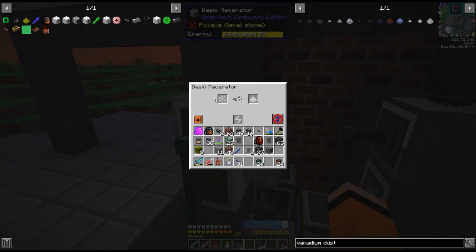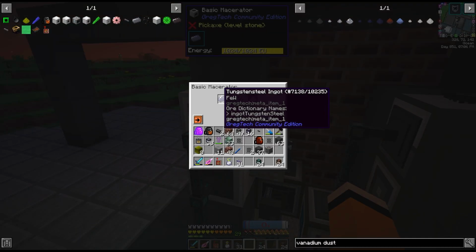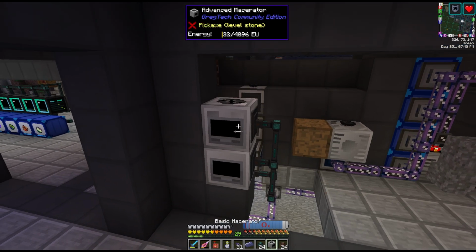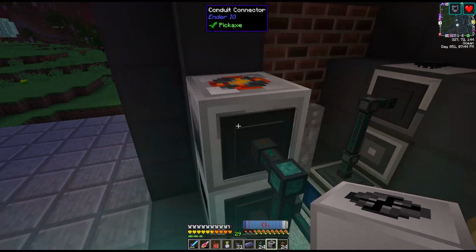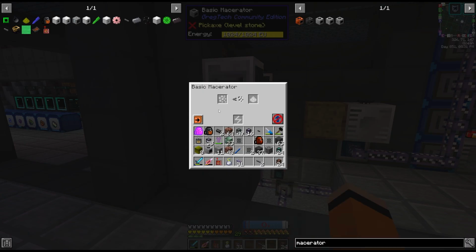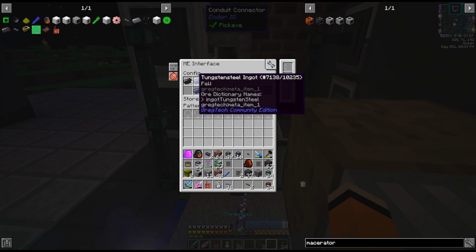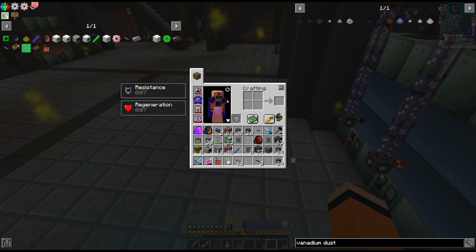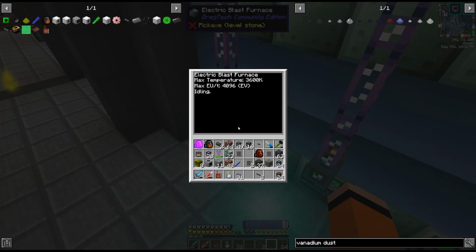So once this interface establishes a connection, we should see some ingots show up here. There we go, and they'll go into the macerators, and apparently nothing happens because this has to be at least MV. Alright, well there's a macerator at MV then, and that doesn't mean I'll have to switch out this cable though. Okay, now we're getting power, but we have apparently no vanadium left, which means we have to throw some more vanadium magnetite through our ore processing, so I'll go and do that.